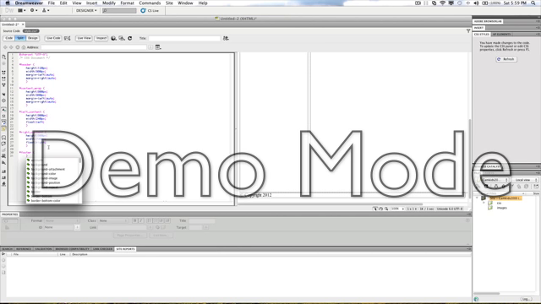And let's say, okay, the height is going to be 20 pixels, and the width is going to be 980 pixels.